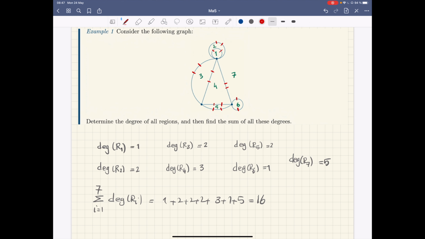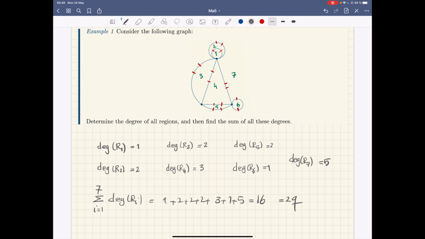You see on each one of the edges how many marks you see? 2. Yes? So if I start adding all these degrees together, I am counting each edge 2 times. So it is clear, what is this number 16? It is 2q, yes? And this is exactly clear in this picture. So this becomes 2q. Is that understandable? It's a very simple notion, and it becomes important in a few minutes.